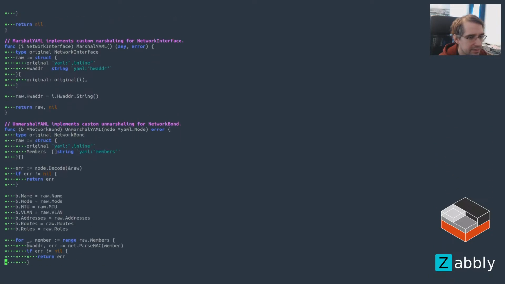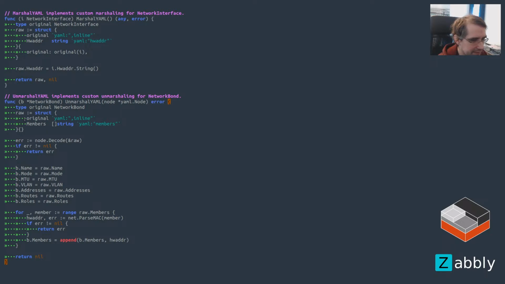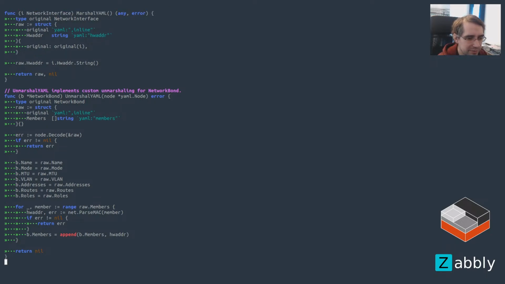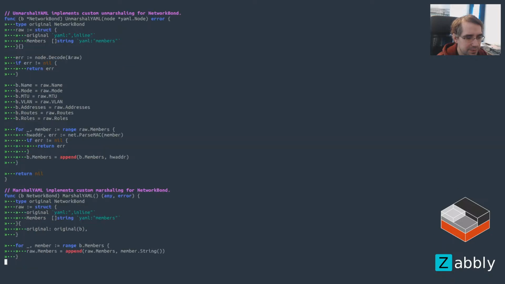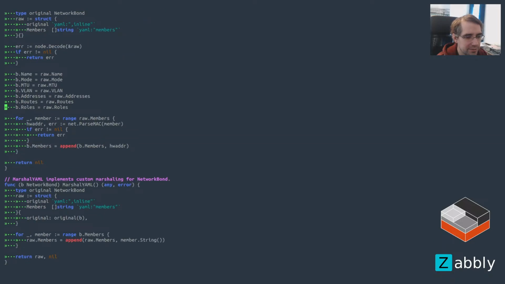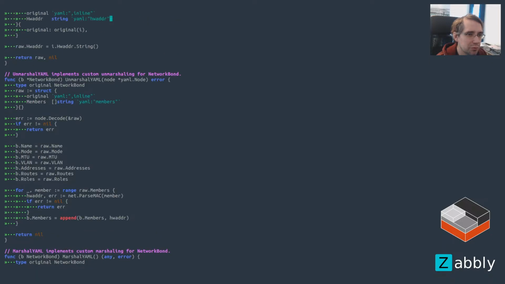Yeah, and so Jared is saying that this might help for error test, like validation effectively. And yeah, it would, because then during unmarshal we could return an error. I don't know that this is worth the effort, because the main downside here is that now, in this case for bonds with members, we need a custom loop that adds everything, but more worryingly, unmarshal for something like the network bond struct here.